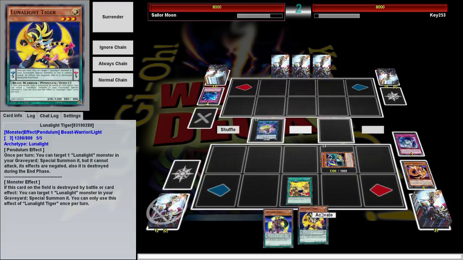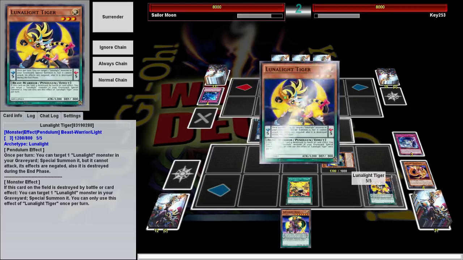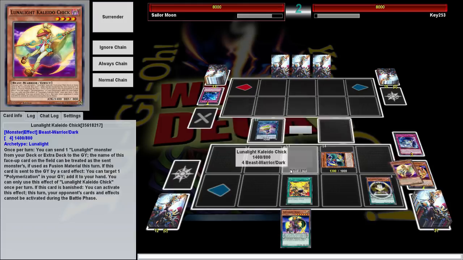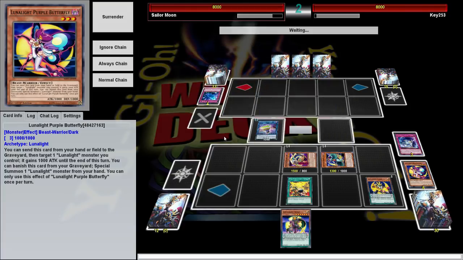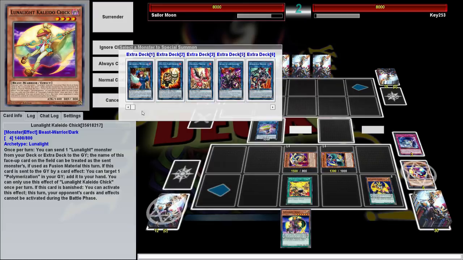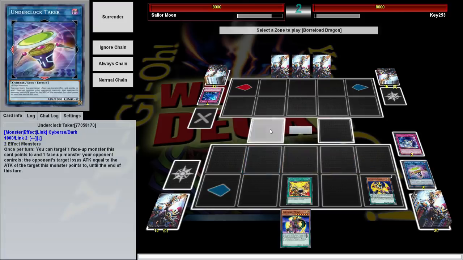Hello, nice to see you. We're gonna activate Tiger. Tiger in the Pendulum Zone can just once per turn summon a Lunalight. And Kaleidochick, not once per turn, so we're gonna send one of these to the graveyard just so we have one there for next turn. Its effect's negated, but sending is a cost. And then we're just gonna make dang old Borolo Dragon.